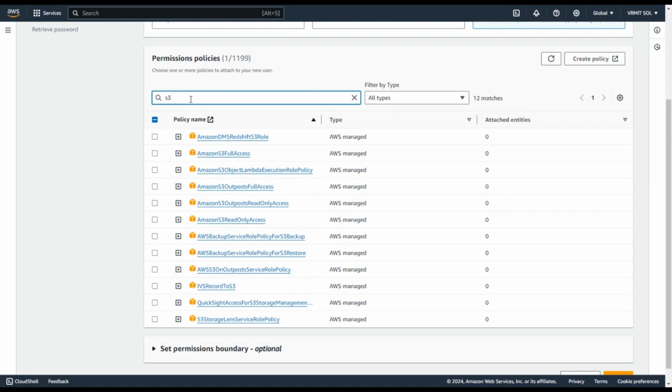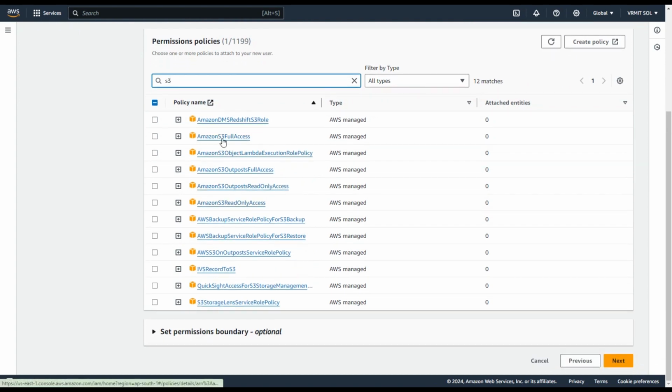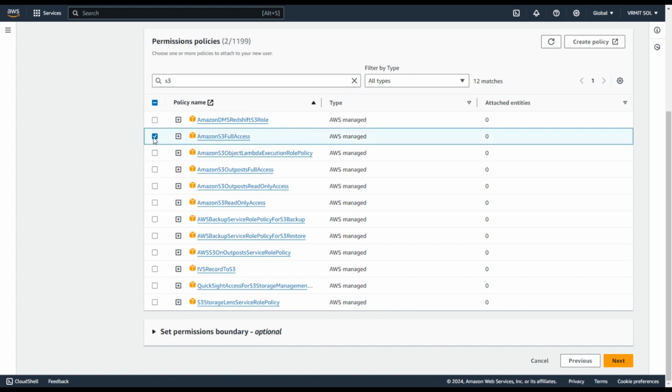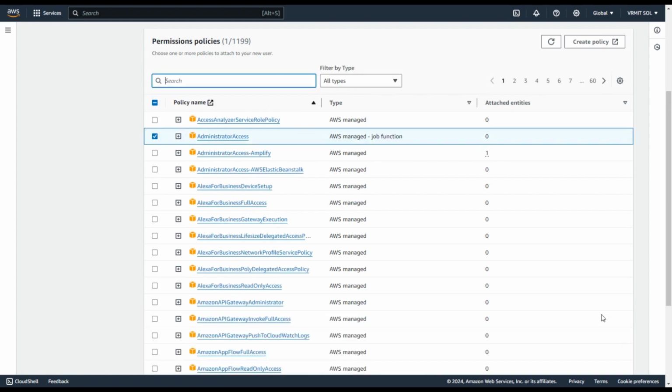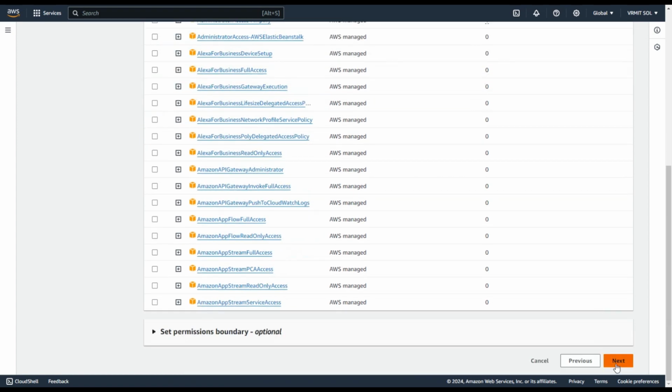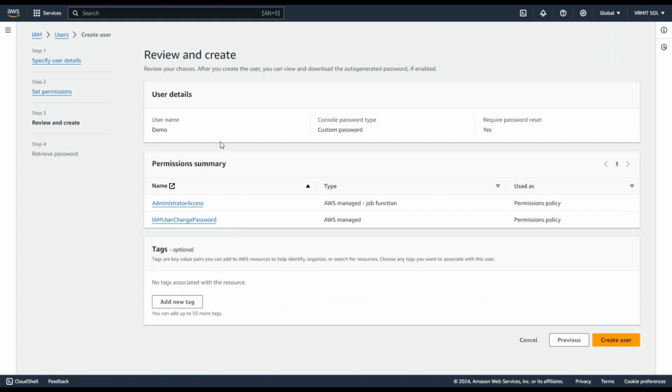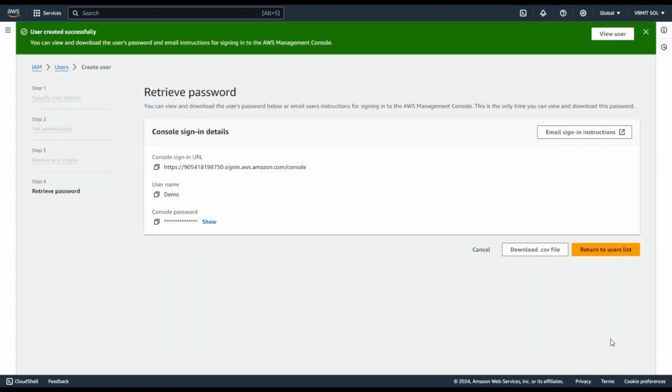We'll create a separate video for how to create policies, inline policies, roles, and everything. You can select whatever services you need, and if you have to select different services, you can select different permissions. But for now, I'm just giving administrator access. Now here you can see the user details: username and password required, and the user has permission for IAM change password and administrator access, which we have given. Next is Create user.